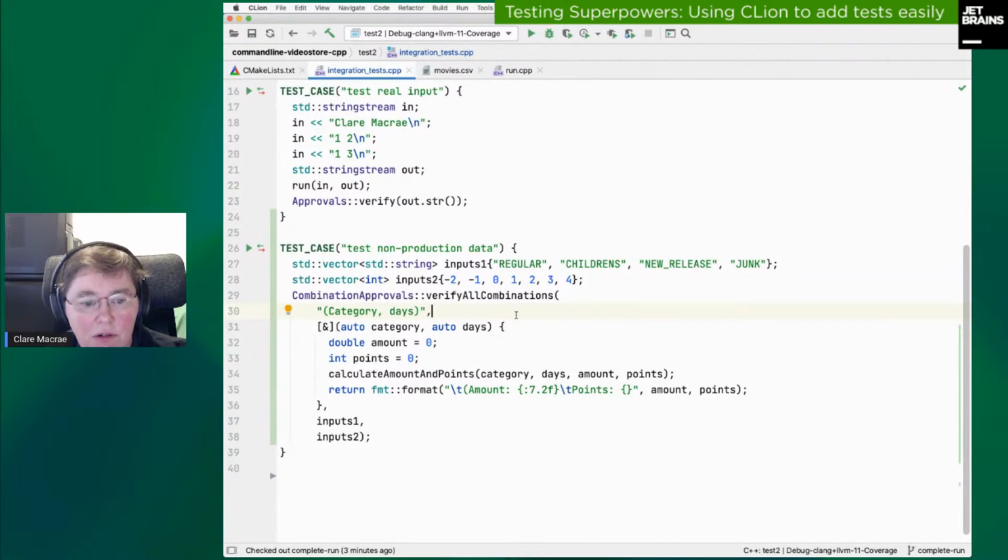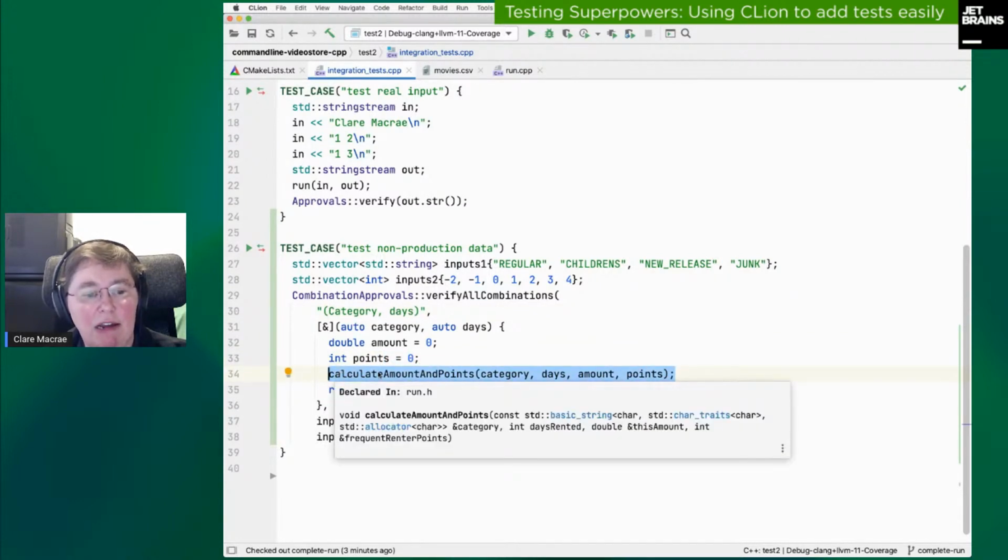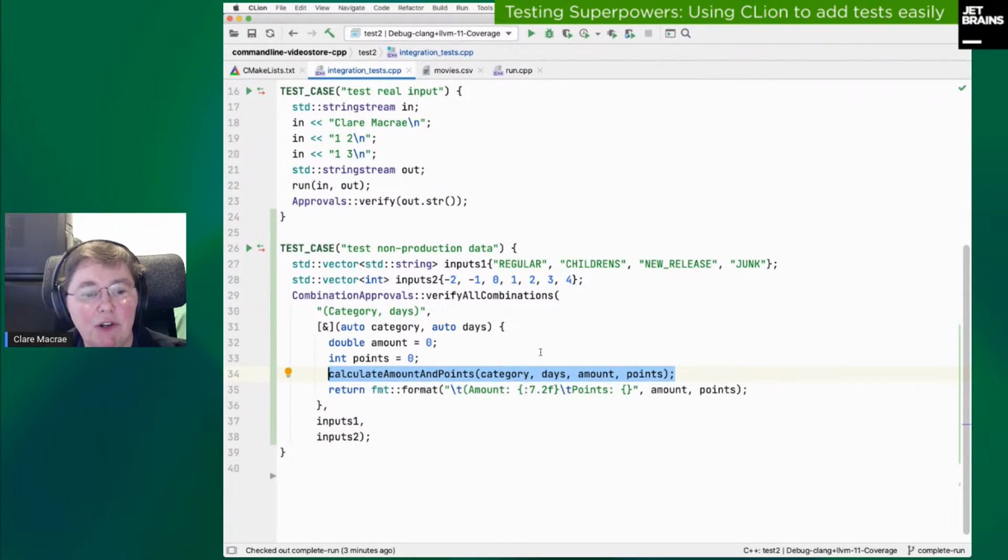And just to explain what's going on in the Lambda, all of the rest of the code in the Lambda is sitting around our call to calculate amount and points. So the Lambda receives one value from the category list, one value from the days, inputs 2 it's called here, because that was just copied and pasted from the sample code that we have for this.